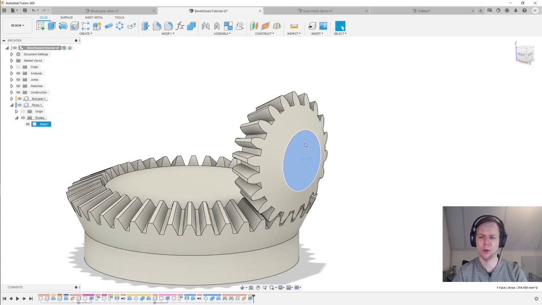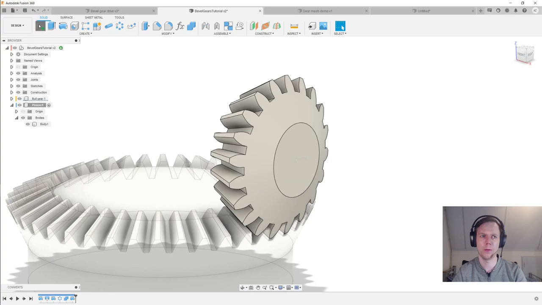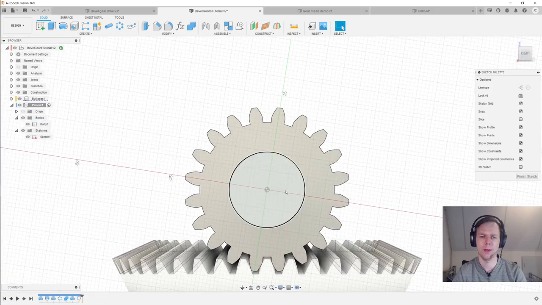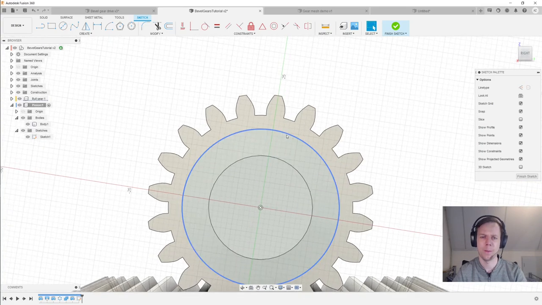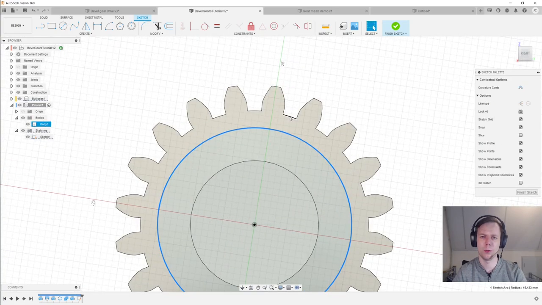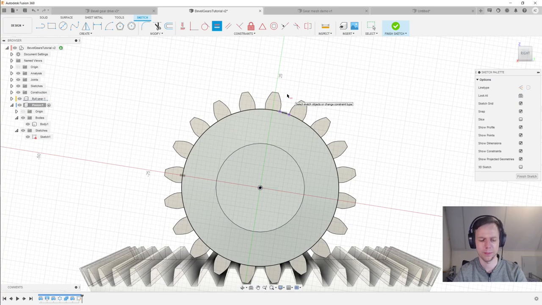So if we look at this circle over here and we take the outside edge, we see that it has a radius of 10 millimeters. And we want to use a shaft here for 10 millimeters, so we don't really have enough meat there. So what I'll do is activate the pinion component, create a new sketch on the back here, and then I'll hit C for circle and drag that out, and make that circle equal to this little arc here, so that it matches the inner diameter of the gear effectively.